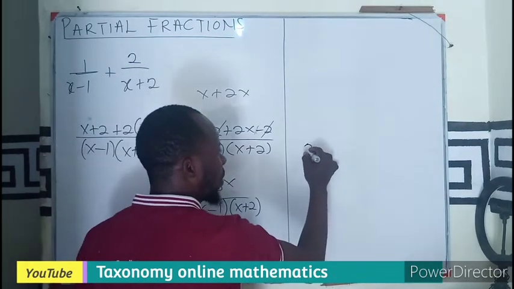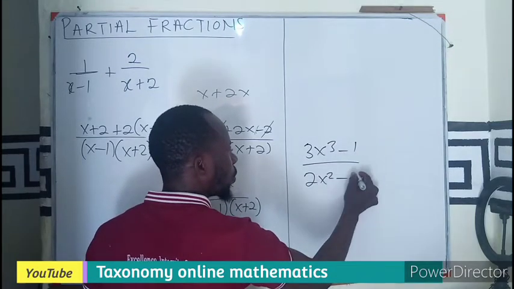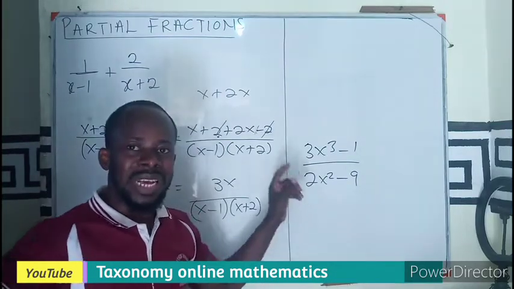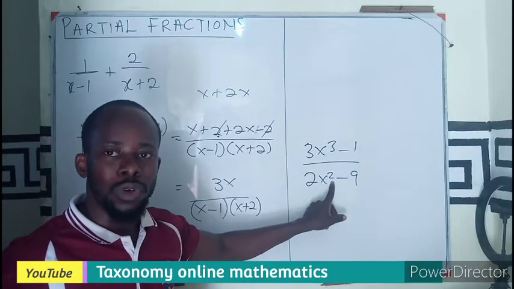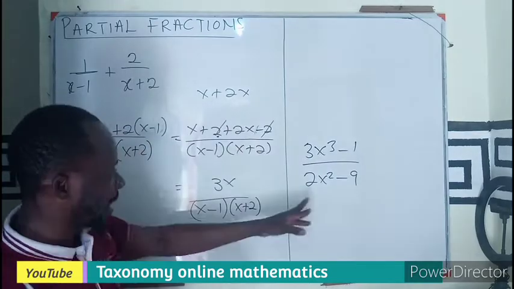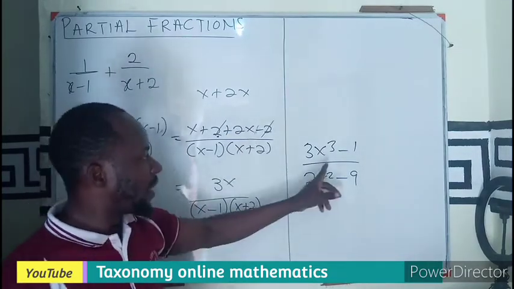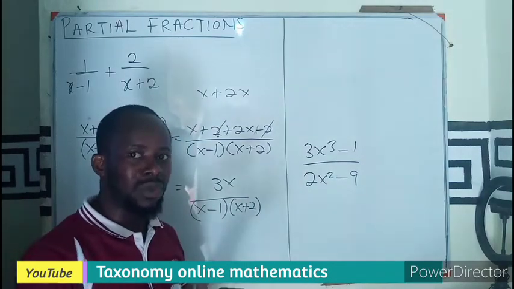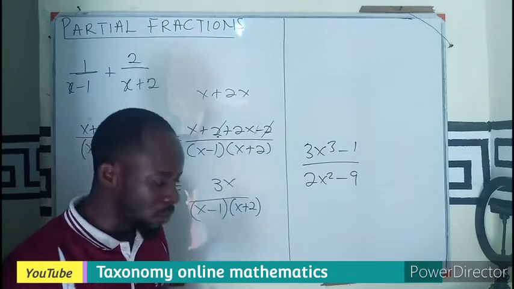It becomes improper if I have this. This is an improper fraction because the degree of the polynomial here is 3 and the degree here is 2. So this is improper. If you happen to have an improper fraction, it is also a fraction we can decompose, but you must first of all do division. Divide the top by the bottom to get a fraction that does not have improper in its expression. Good.